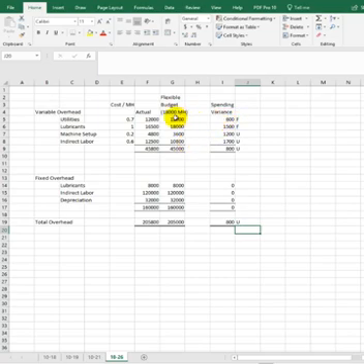It looks like we spent less on utilities and lubricants for the variable portion than we expected to, and we spent more for machine setup, which means that machine setup would be caused by changing the production run from one product to another. So it looks like we may have had more frequent setups than we expected to. Indirect labor would be things like maintenance staff and custodial staff, and so we spent a little bit more than we expected there as well.